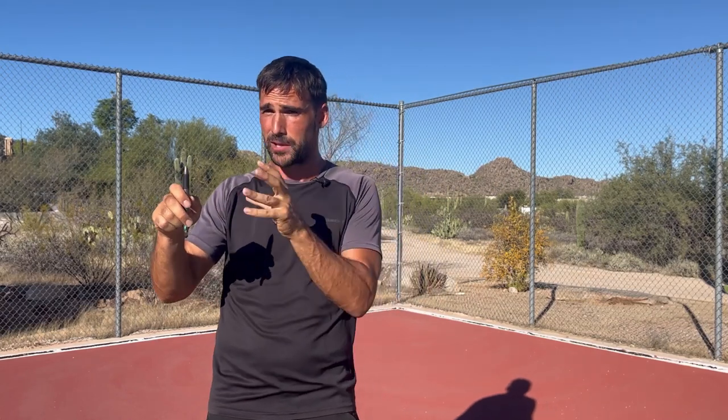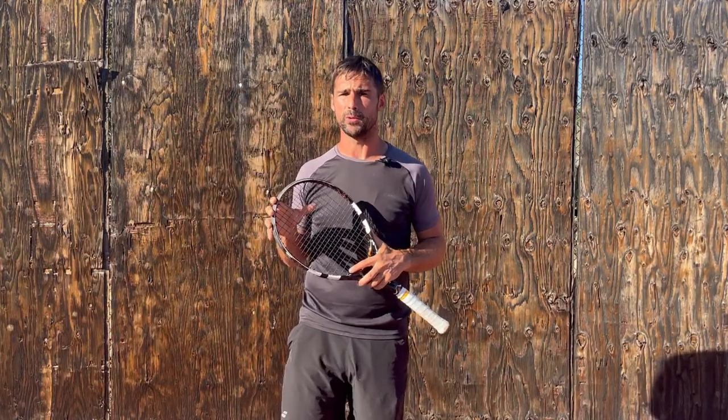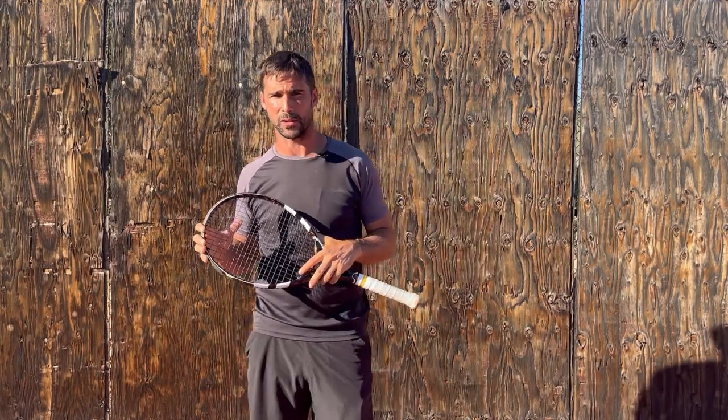This is another exercise that targets specific parts of the brain — it also targets another very key area of the brain for focus that I haven't mentioned so far. It looks like a very simple, boring exercise, but it is very powerful in terms of the area it targets. If you put these three drills together as a little mini program and work on them consistently, it's going to start to improve your focus during matches. These are just a small number of the different types of drills you can do to improve focus, concentration, and other aspects of mental toughness when you play.